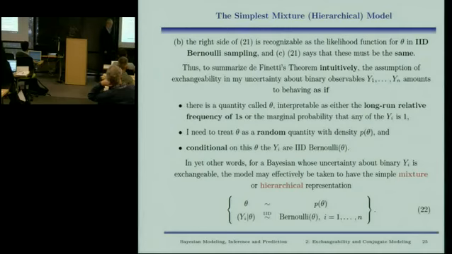So in a sense, all Bayesian models are hierarchical models, because you start out with a model at the top layer that involves putting down a prior distribution on the parameters, and then you have a sampling distribution conditional on the values of the parameters. Every Bayesian model has this simple hierarchical character, and it comes directly out of De Finetti's theorem. Now, does that mean that every Bayesian will always get the same answer on the same data set?